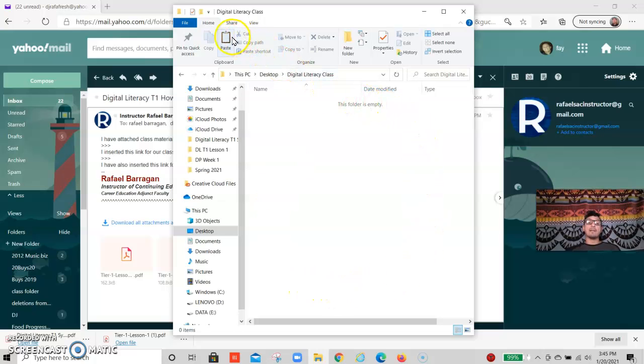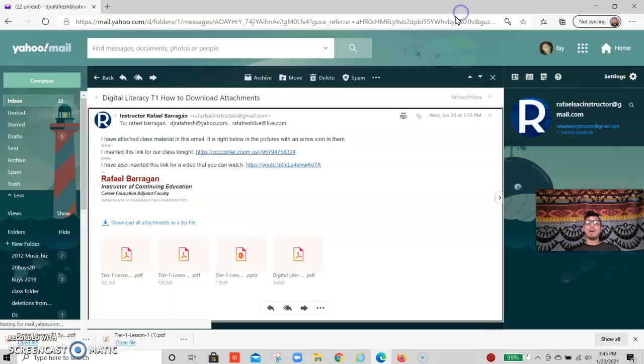Now the paste button is activated and I can click on paste and it will paste it inside of that digital literacy folder, right? And up here in the title bar, it also states that that's what I'm looking at. Okay, and there it is. So it's in there. Now, that's how you save attachments from your Yahoo email.